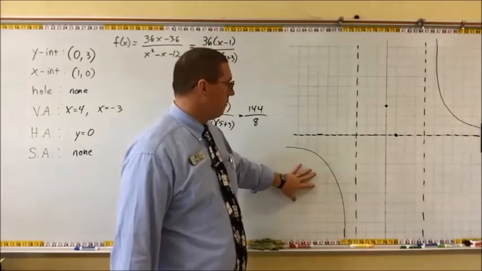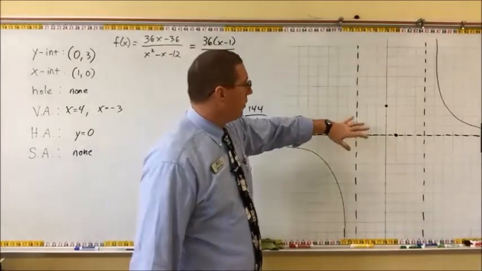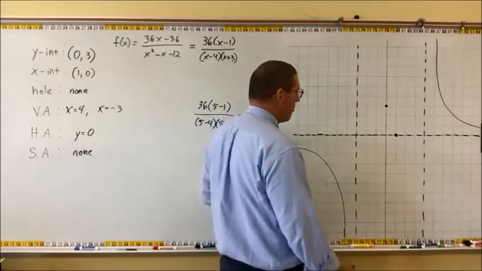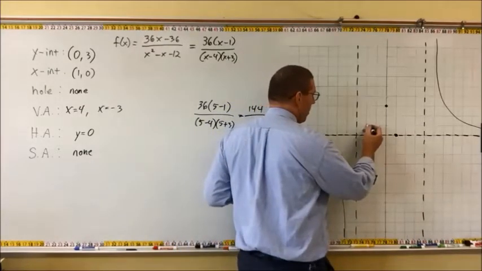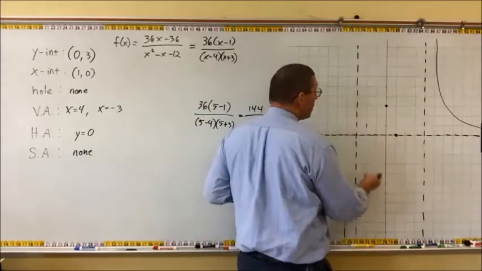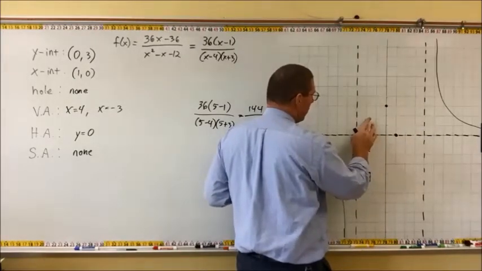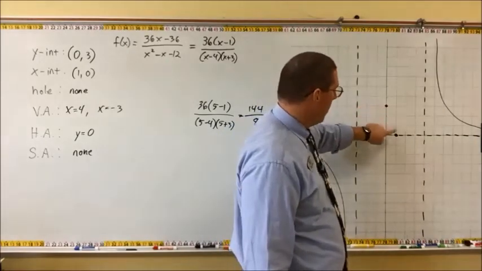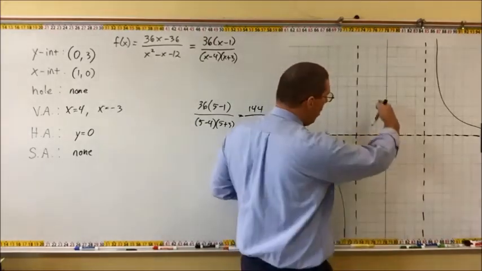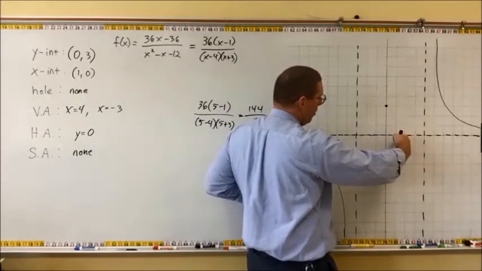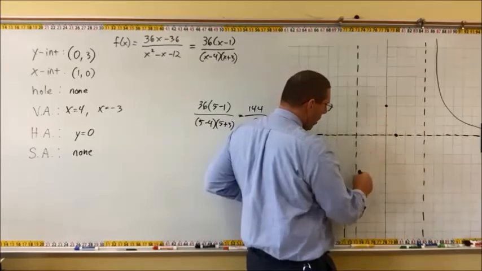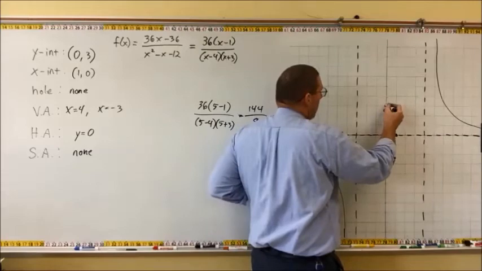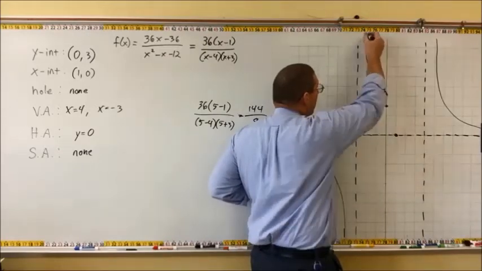Okay, so we've got our bottom left, we've got our top right, and now we've got to figure out what's going on here in the middle. What I would do if I were you basically is take a couple more test points. I would test here and see if it's up or down. Actually, it has to be up. Look at this. Hang on a second. Y-intercept, right? X-intercept down here. So we know that it's going to connect somewhere between here, but look, it can't turn down because there would be another X-intercept over here. So it must go up. So it's probably going to do something like this.